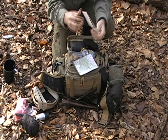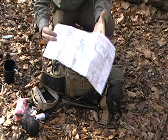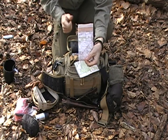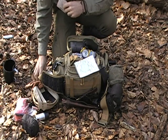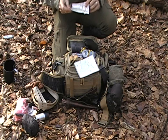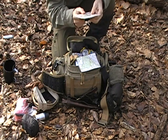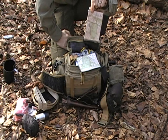Rather than take the whole map with me, I cut out the section of map that covers the area I'm interested in, then fold it up in the pack to suit the wood I'm going to visit or the areas I'm going to walk. These are the maps I talk about in block one on the UK Pathfinder system. These maps will actually give you the name of the farm, and that's how you can identify the area or the land owners for the land you want to try and gain permission for.